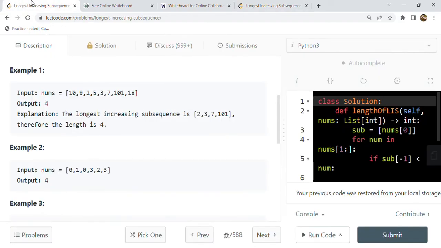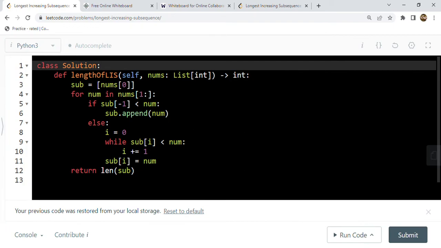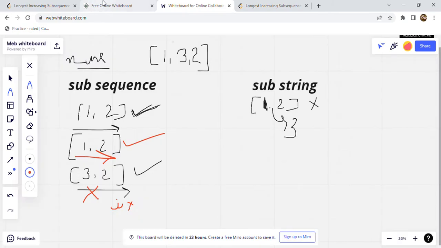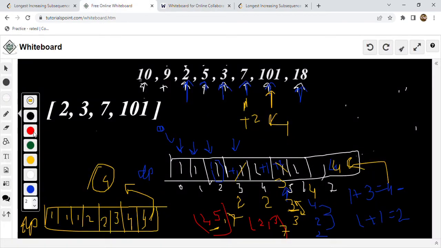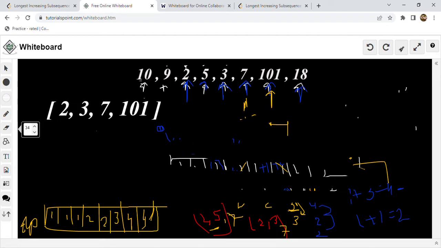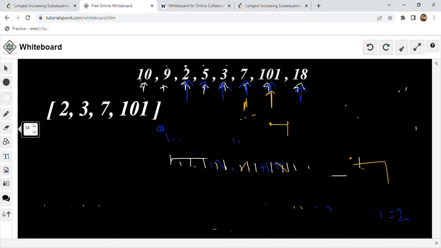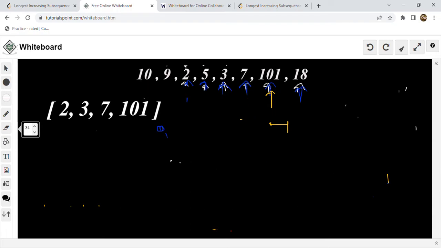Now in the binary search approach, what we are doing is, let's stop this first. I will quickly explain it to you. It's easy, it's not difficult.